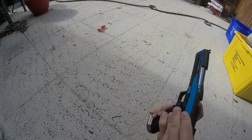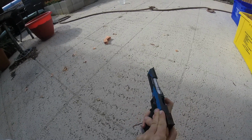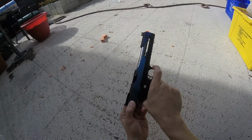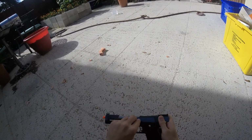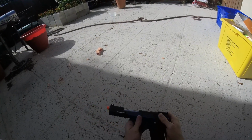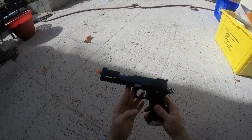Give it a nice push on that button. So you can see it's depressed slightly now. And now what you can do is just pull out this entire thing. Alright, so for a normal WE Hi-Capa, now all you need to do is just push the slide forward and the whole thing comes out.